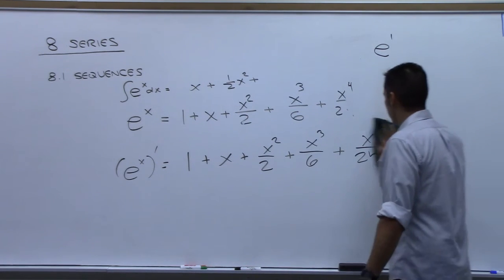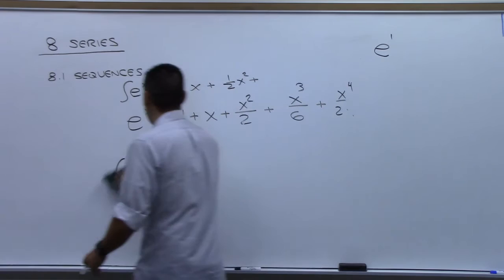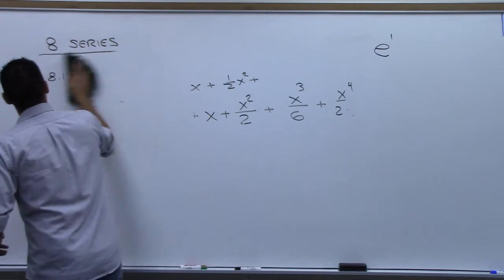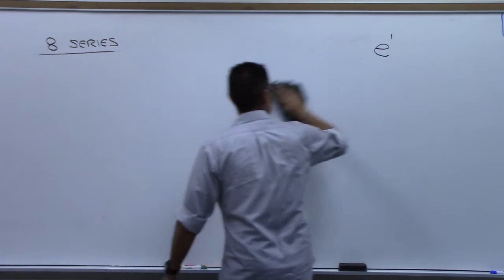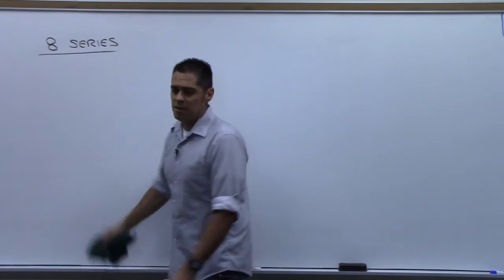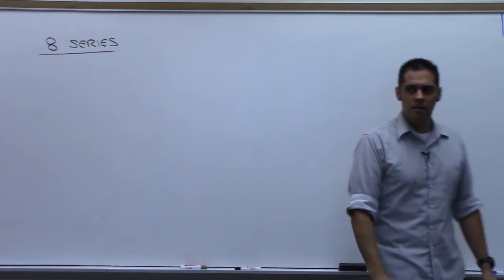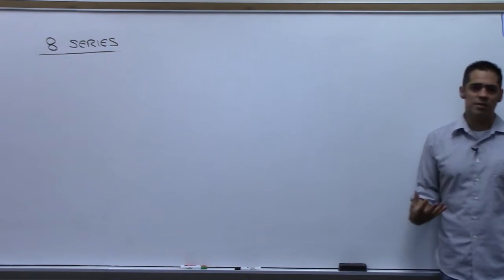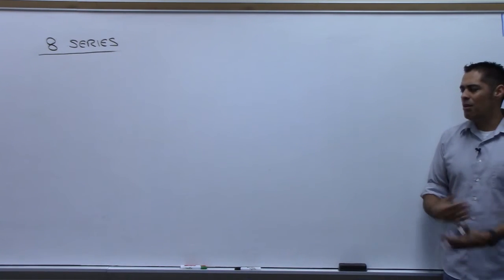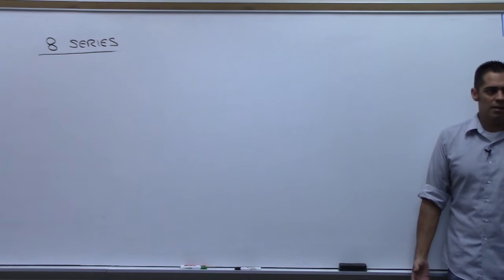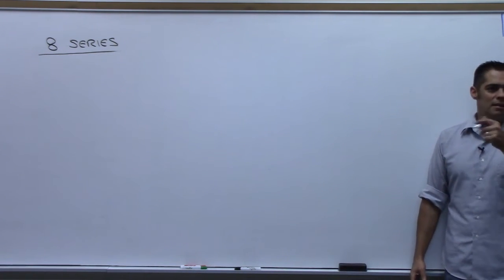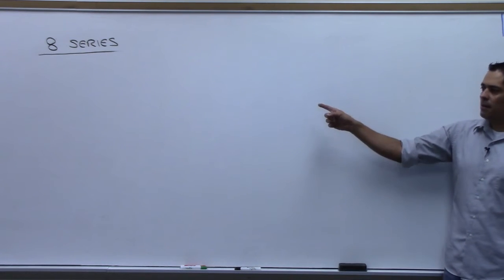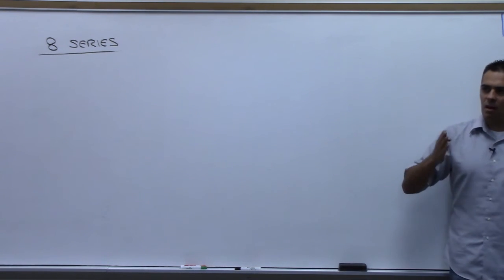All right, so there's a lot of things here in this chapter that are kind of suited for computer science majors because, you know, this is the way computers work. They work with power series. Your calculator doesn't know what e to the x is. It knows that whenever someone types in that button and hits a number, it just plugs that number into that, and cuts it off at some point.